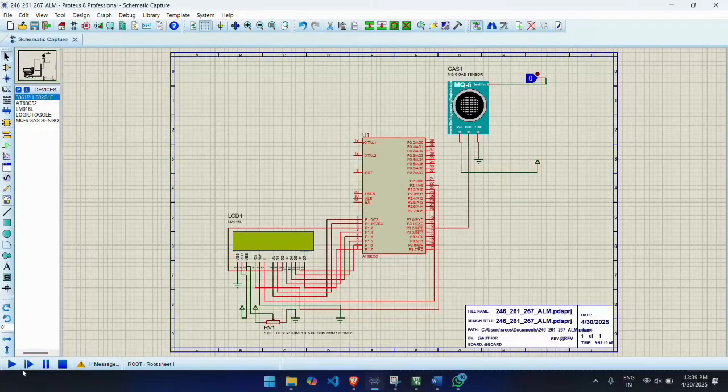our microcontroller will behave. After writing the program logic for detecting gas and controlling outputs, Keil compiles the code and generates a hex file. This hex file is what we load into our microcontroller. Keil also includes simulation features for code testing before hardware implementation, making it an essential tool in embedded system development.